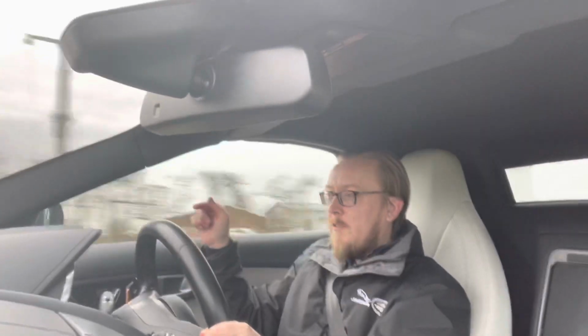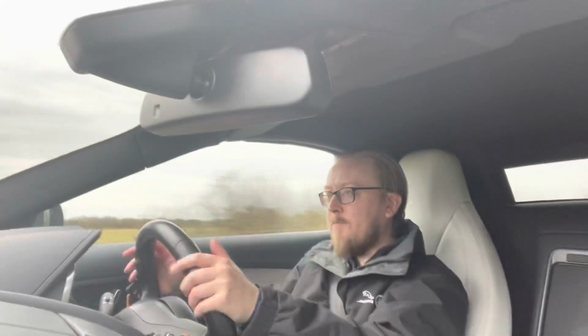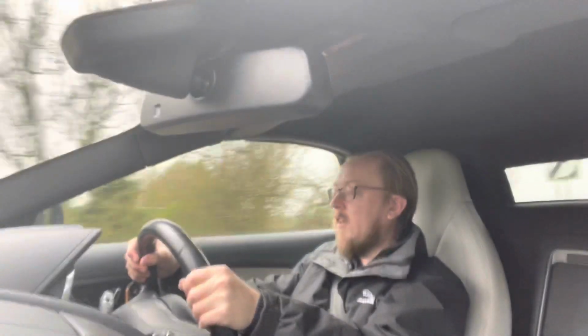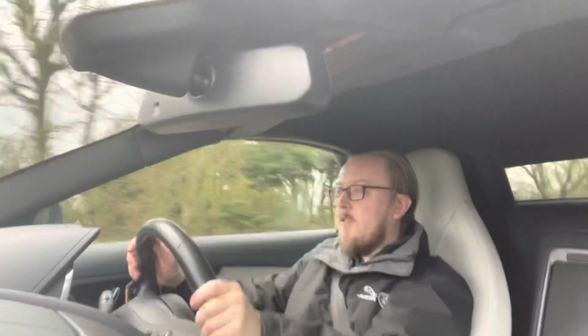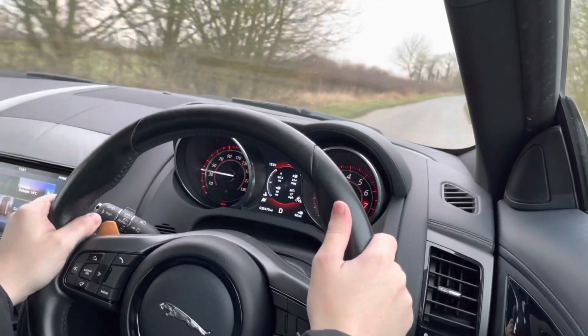I also like the fact that this car's got the performance steering wheel. I like the big chunky thumb grips. I like the flat bottom steering wheel on it. It's just nice to hold in your hand. I've driven cars where they've got the standard steering wheel, and it feels huge compared to this, and that's my personal preference anyway.